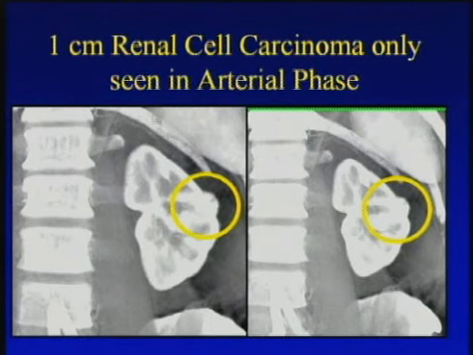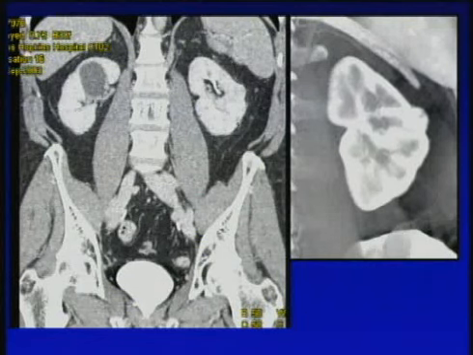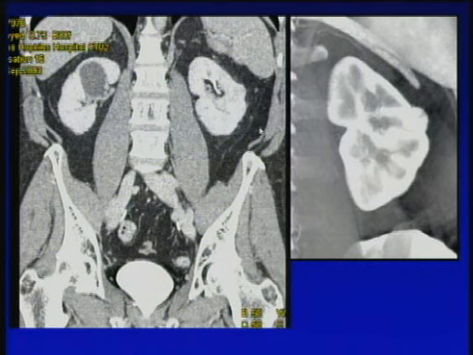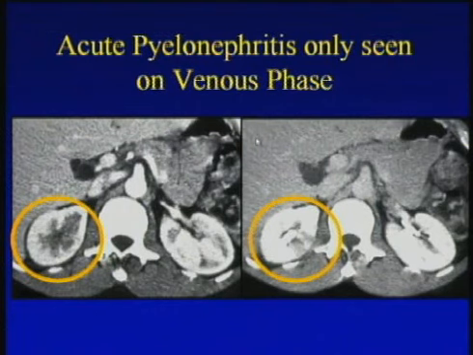It's also important to recognize that sometimes the early phase will be the only phase to show the tumor. Here's a 1 centimeter renal cell cancer, very well identified, easy to visualize. And here's the same patient with excretory phase imaging. It's a little bump there, but that lesion would not be recognized. It literally became isodense. Isodense renal cells are fairly uncommon, but they indeed do occur.